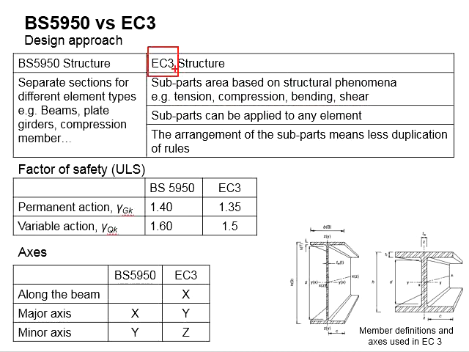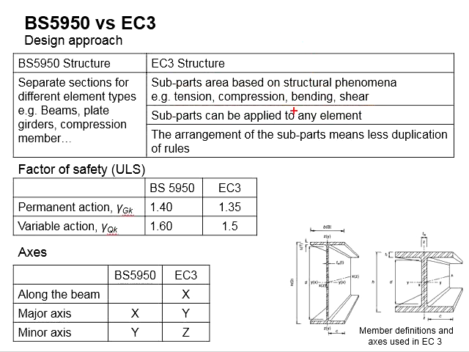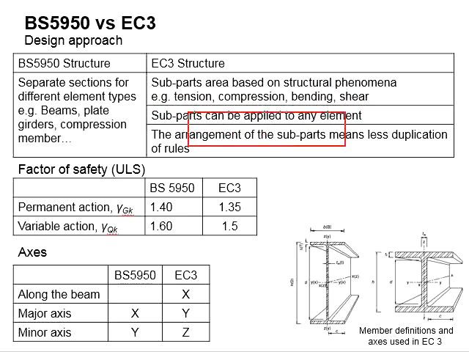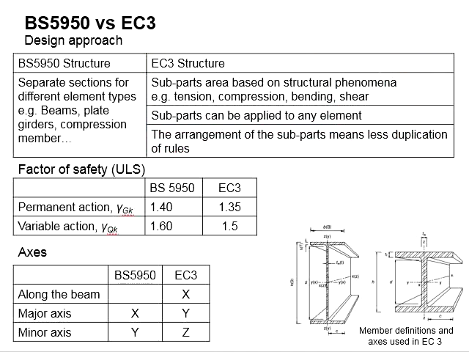Eurocode 3 does not classify the design process in terms of the types of members. Rather, it goes to the fundamental principles of design, where members are checked against different types of loads. As long as we are able to analyze the load acting on the member, regardless of the type of element, we can adopt the design process to any type of element. This arrangement reduces duplications in the rules and makes it more applicable to all types of situations.